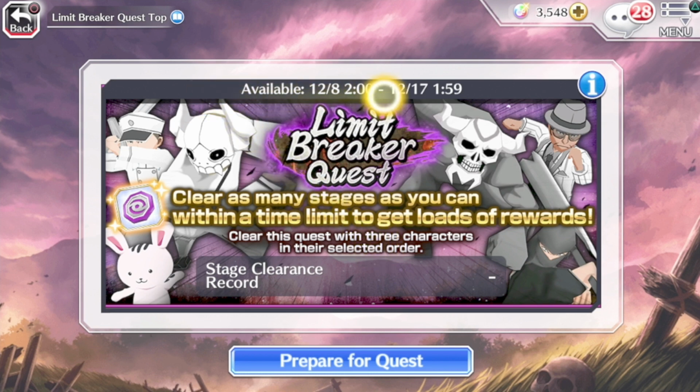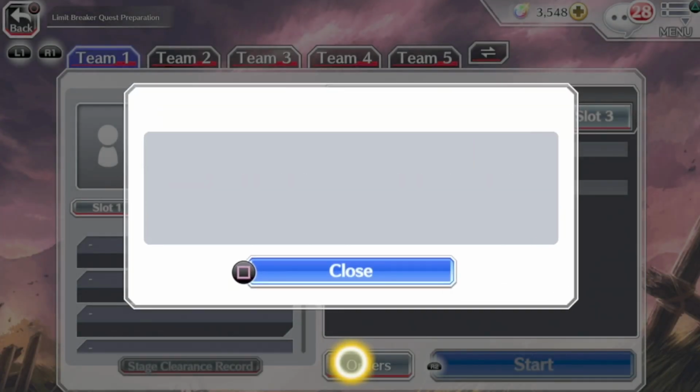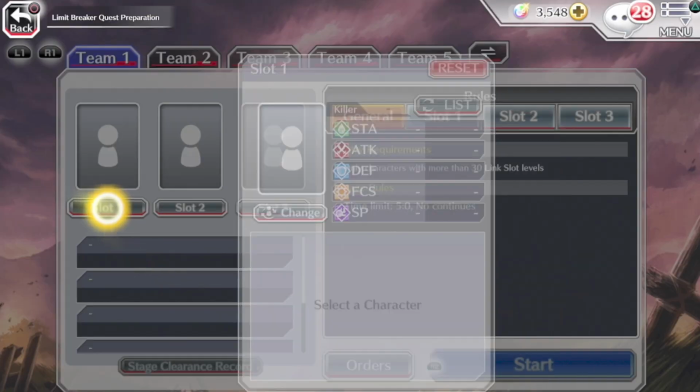So as you can see, this Limit Breaker quest is available the 8th all the way until the 17th, so you do have some time to get it done, but the sooner you get it done, the better. I'm going to go ahead and take a look inside here to see what the conditions are.